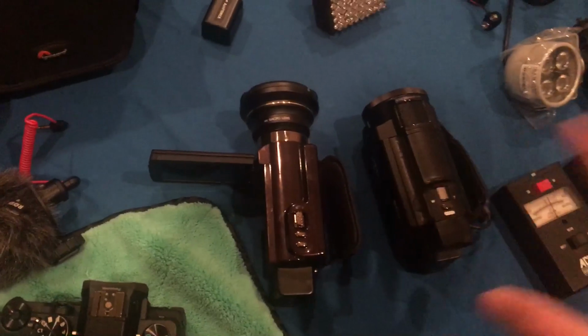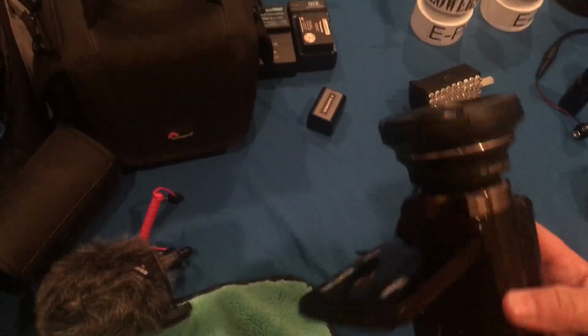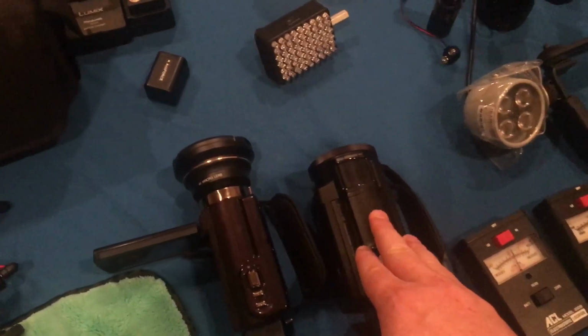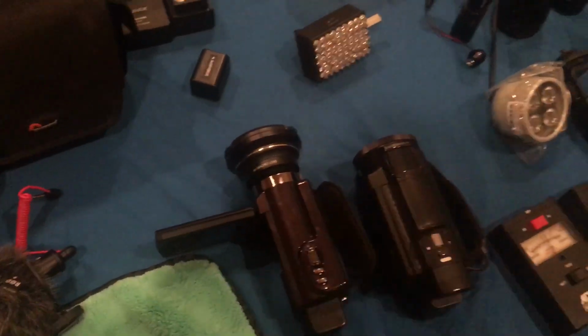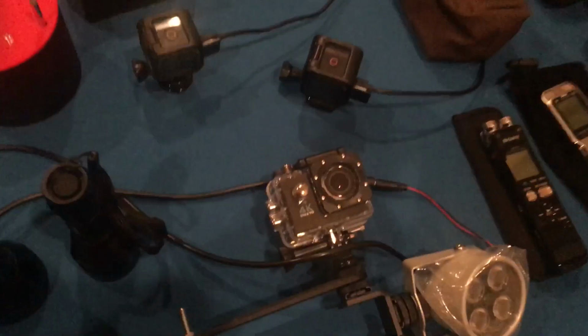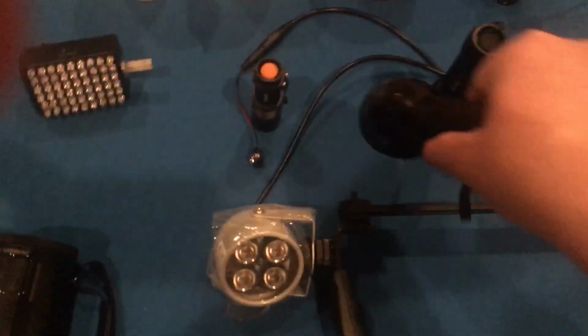I couldn't afford a second one, but I needed a second one, so I got this knockoff. This knockoff is not as good, but it does have legitimate night vision. You click this, it puts the night vision in black and white, whereas this one is the more classic black and green. So it'll be interesting to see the difference shooting the same thing with two different cameras from two different angles. My other night vision camera is this one, this GoPro knockoff, which I am going to use, and it is useful. It also has full spectrum capability, which is why I bought this full spectrum flashlight for that.